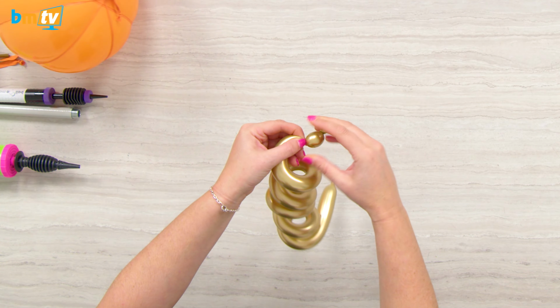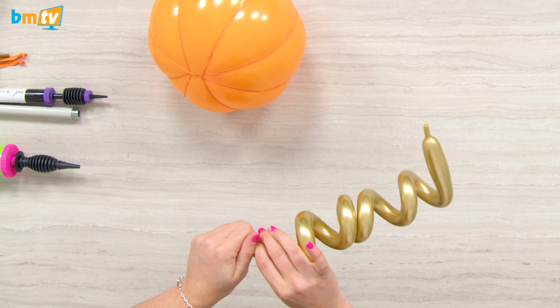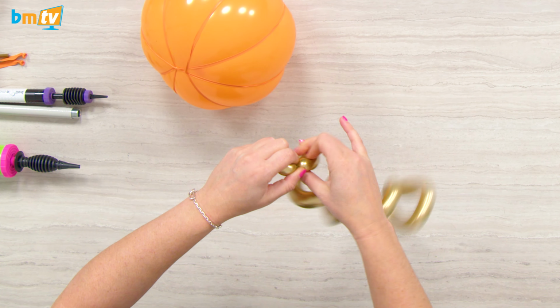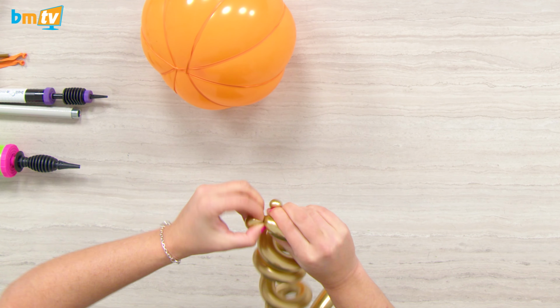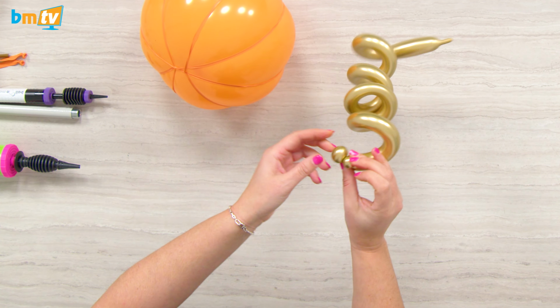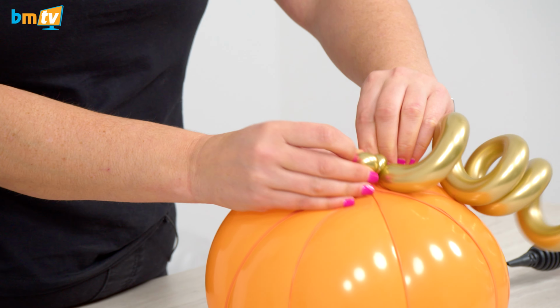So what I'm going to do, because it's going to go here, is add a couple of little pinch twists. So we're just going to go in there and wrap. This is to help get a connection point. I'm just doing 2 of those, like so. So why do you not just tie that in? Because I want to hide all this. So then this will help wrap that around so the connection point's nice and tight.